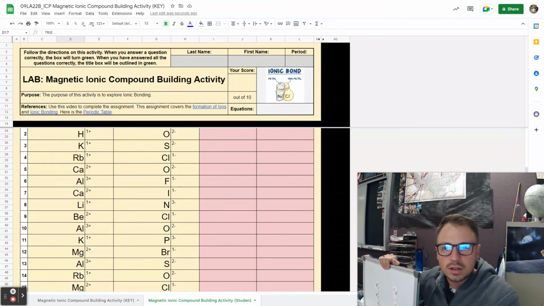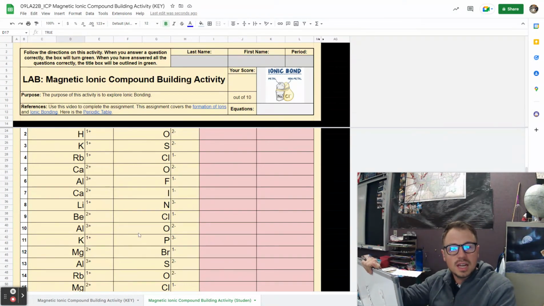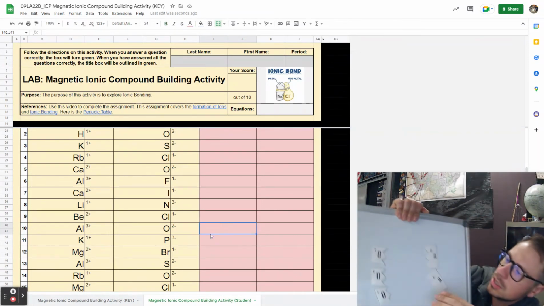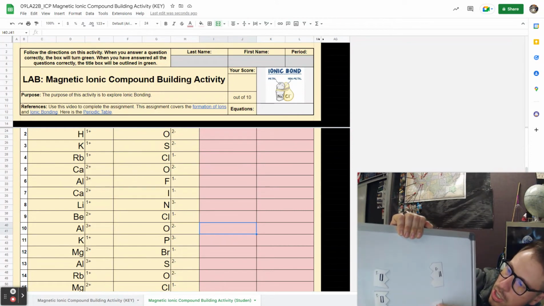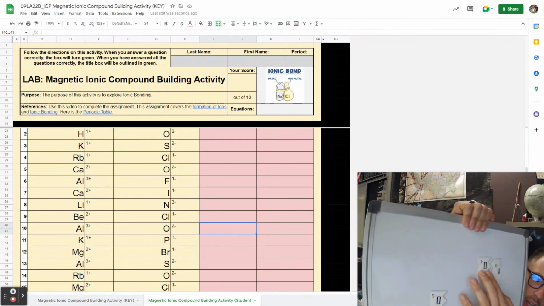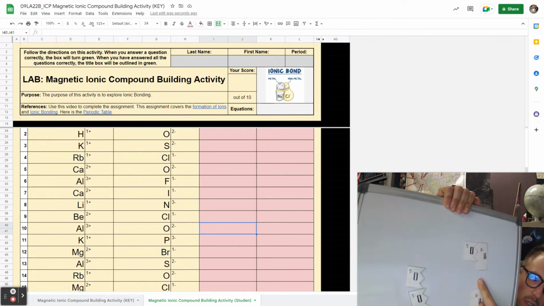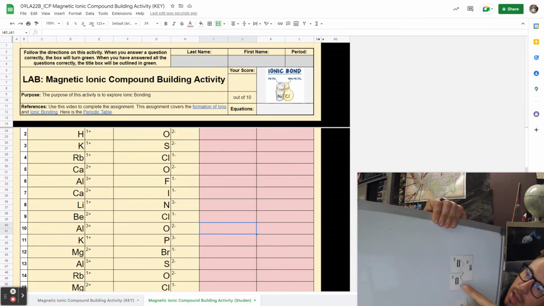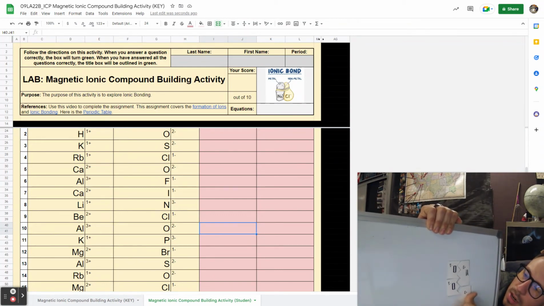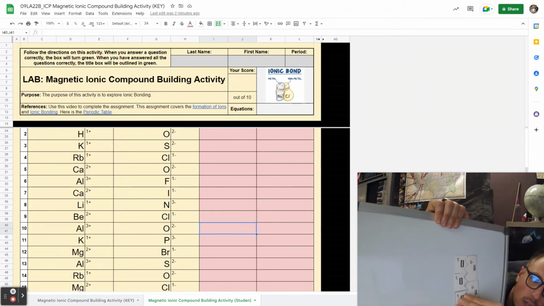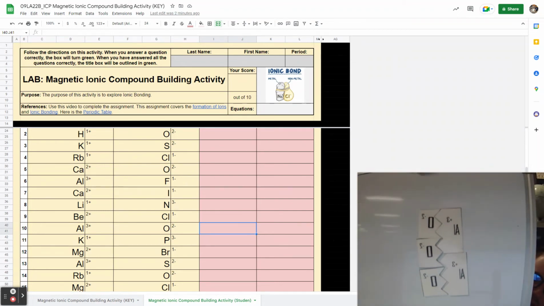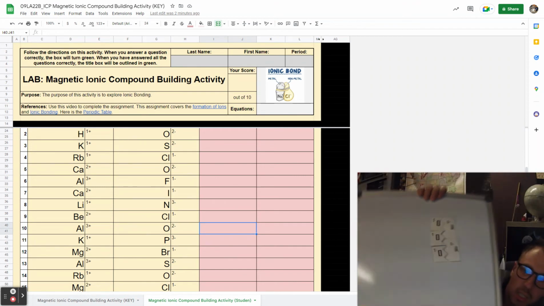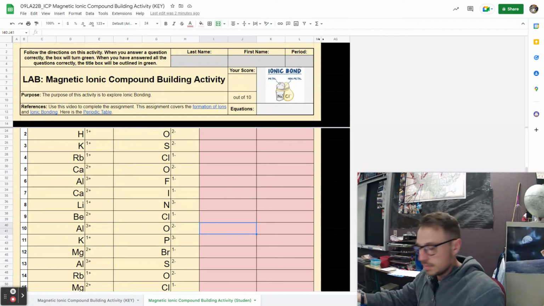You could use that crisscross method, but all the positives and the negatives have to cancel out for a 0 charge. You can see here that aluminum has a +3 charge. Oxygen has a -2 charge. So it's not quite a neutral compound yet. Now I've got more oxygen, I need another aluminum here. Now if I look at this, you can see that it is neutral. It is a square. So I have 2 aluminums and 3 oxygens in order to make this compound.